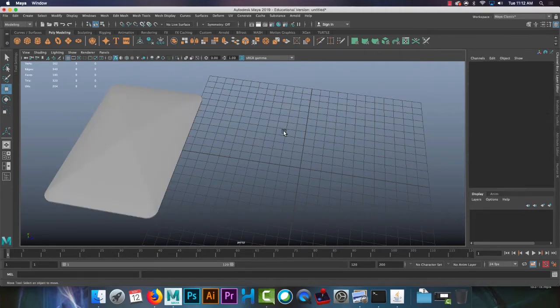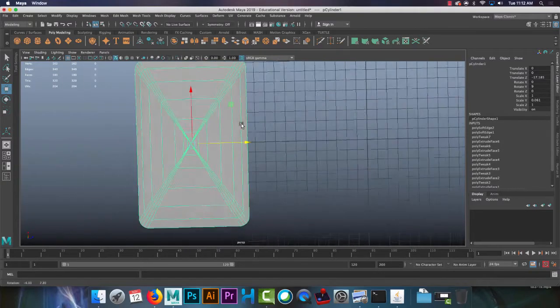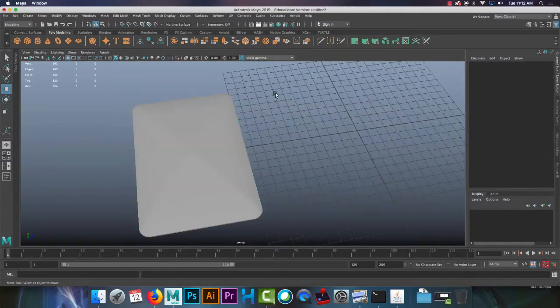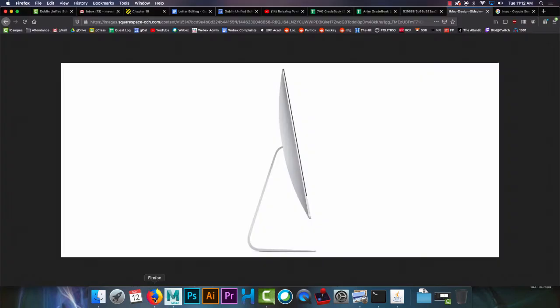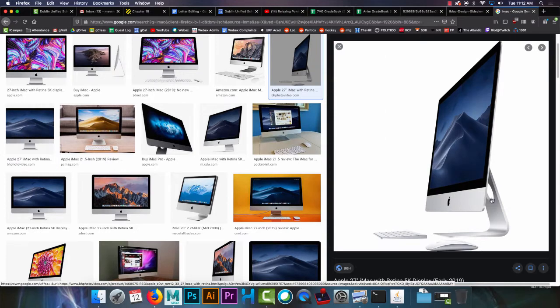All right, so we used a cylinder to make a mostly rectangular shape here. So now we're going to use a pipe to make the hole through our iMac.